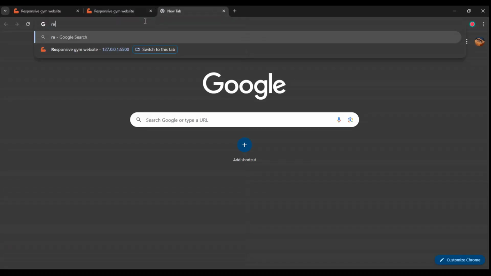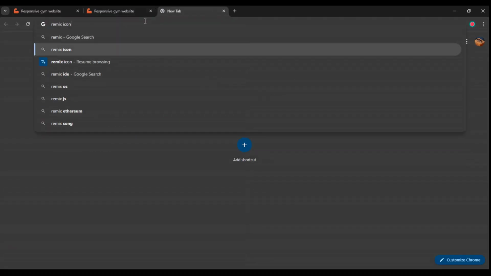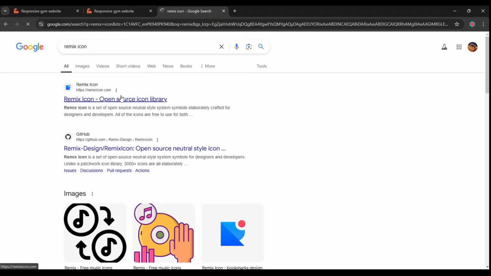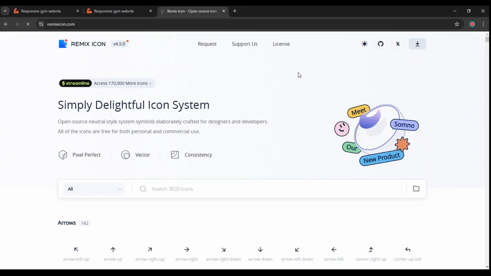Open a browser, search for Remix icon. Now click on the GitHub icon.